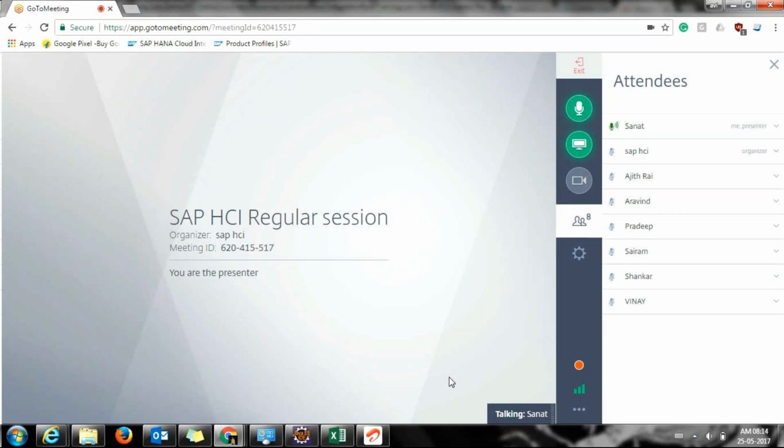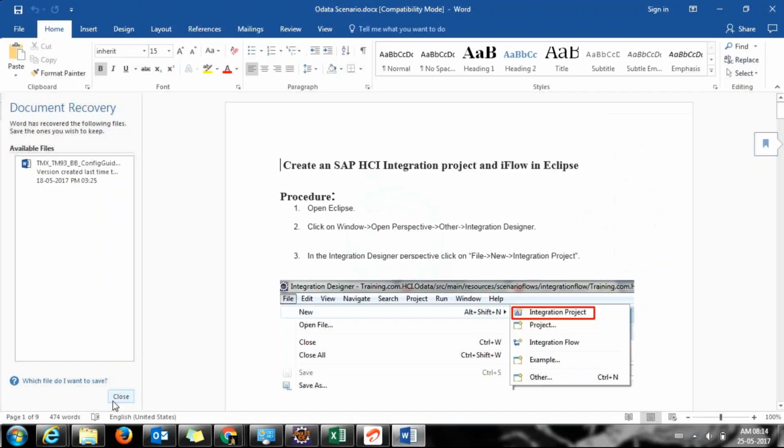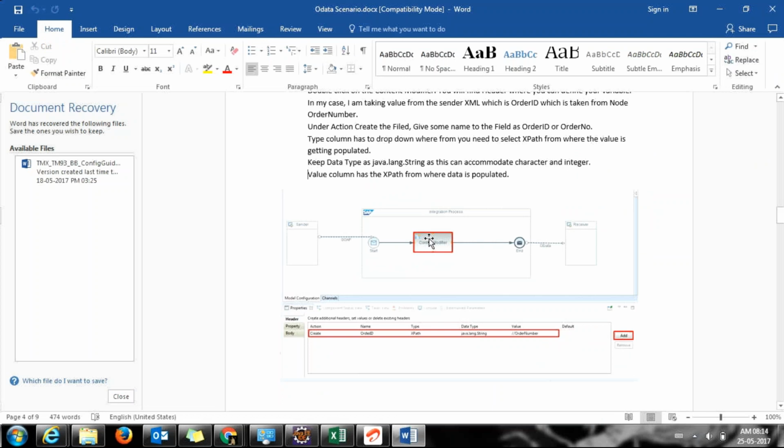In the latest version, what SAP did is the XPath is being removed. This was informed to me in recent days, around 2 days back, after I showed you this OData configuration, that the XPath from where your OData is being taken is not working as of now.